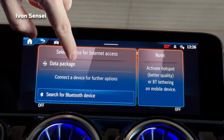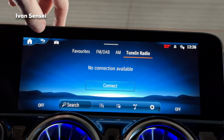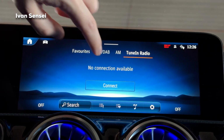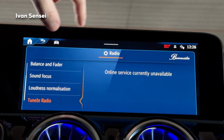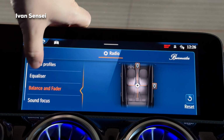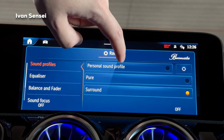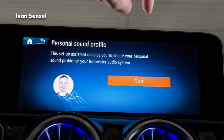Data package. Okay. Then in settings here we have actually radio settings for the Burmester. So you have sound profile, you can have a personal one, you can set it up.